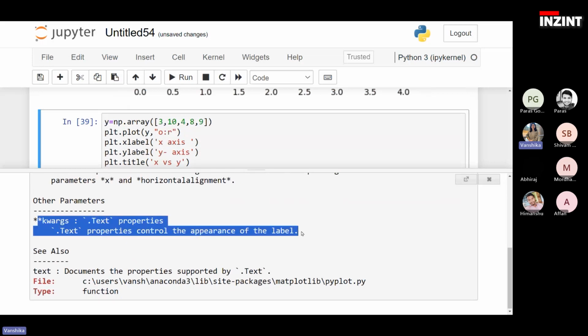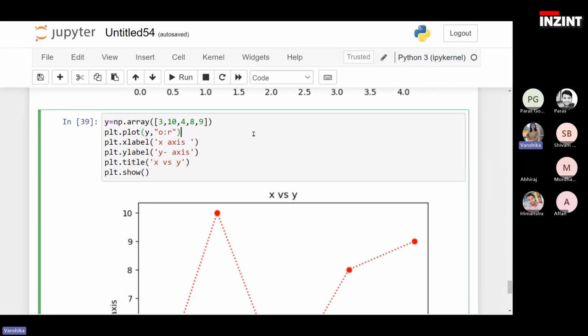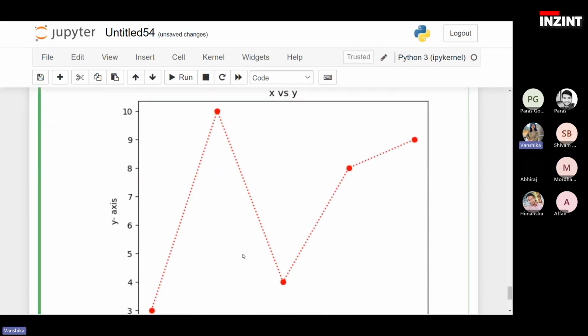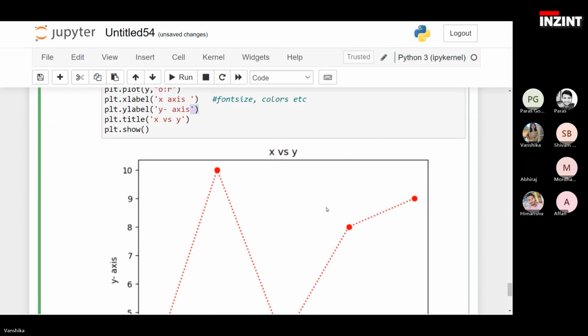These are not present here, but you are recommended to read their documentation, and you will find parameters related to font size, related to colors, and other such things, which you can use even for labeling. So you can enhance not only your lines, not only something that you are drawing using the chart, but also the labels of your chart.